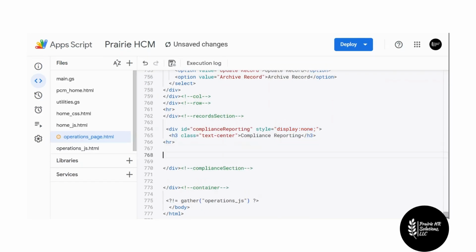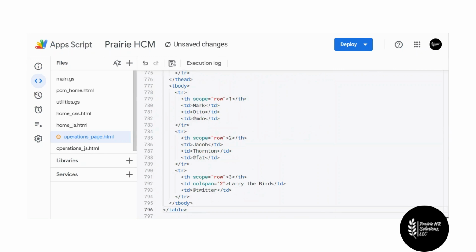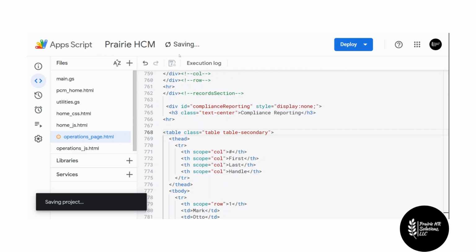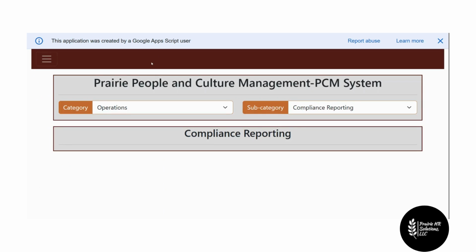So now let's grab that and come back over here to our code, and we'll put that just right here. Okay, now let's build this thing out. Let's focus on this table class. I don't want it to be the dark color. I do like the secondary, that nice gray color, and you'll see what I mean here in a second. And we want it table striped. Because see, if we just leave it like this, let's just save this and come back over here. We'll refresh this.